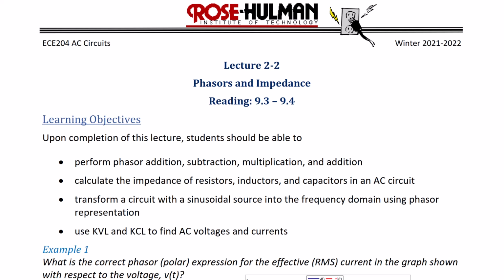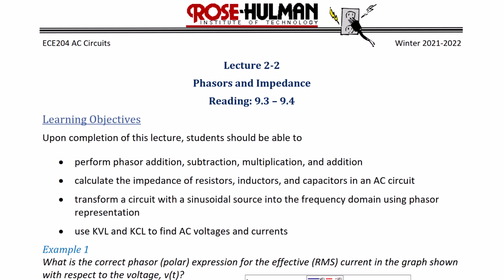The learning objectives for today's lecture include: students should be able to perform phasor addition, subtraction, multiplication, and division, calculate the impedance of resistors, inductors, and capacitors in an AC circuit, transform a circuit with a sinusoidal source into the frequency domain by using phasor representation, and use KVL and KCL to find AC voltages and currents.